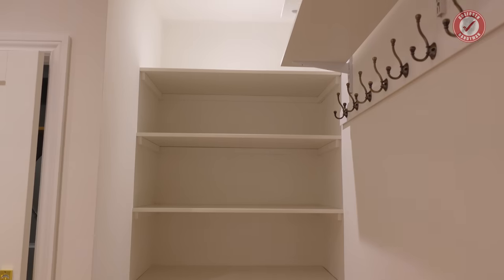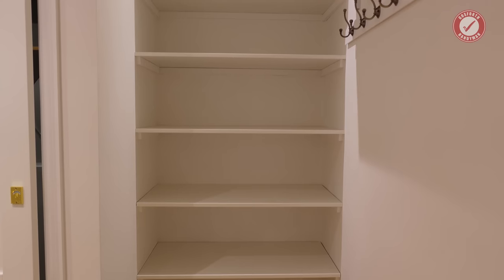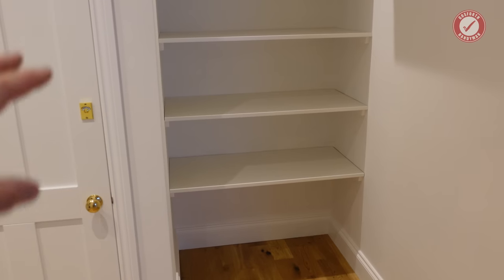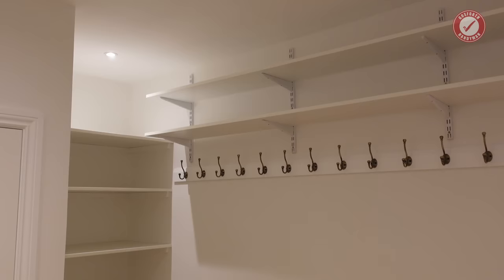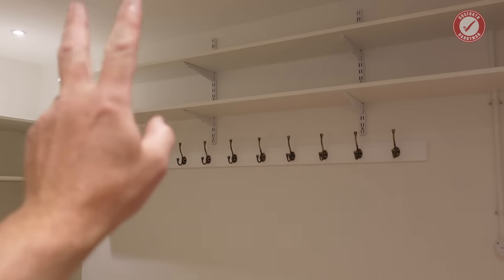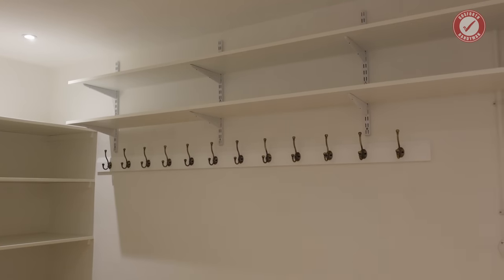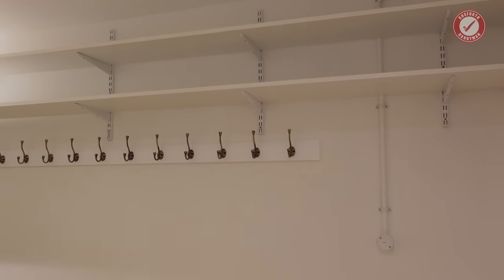I'll show you the toilet in a minute, but then coming around this side, we've changed how we've done the storage very slightly. It's just going to work out more practical. So we've got basically five big shelves at the end here. I think each of these shelves is 500 mil deep. And then at the top here, we've got these great big long shelves, 300 mil deep, but about 2.5 meters long. Again, they're on rails, so they're adjustable.